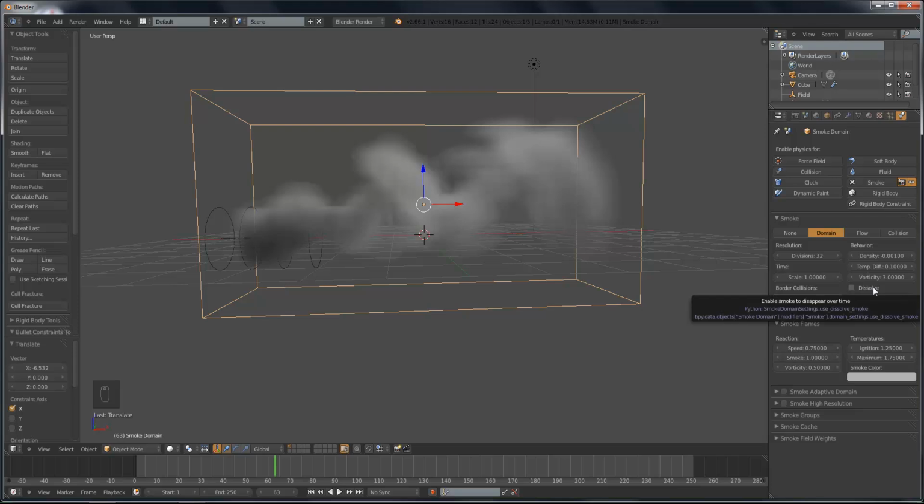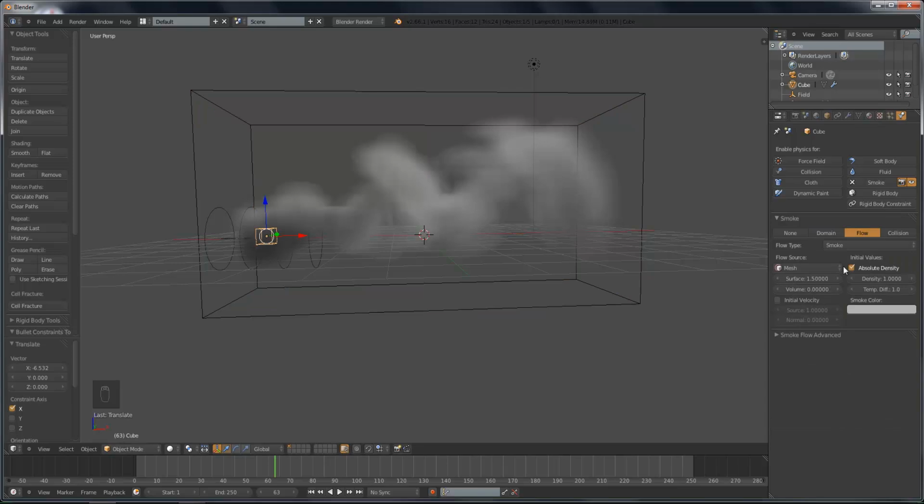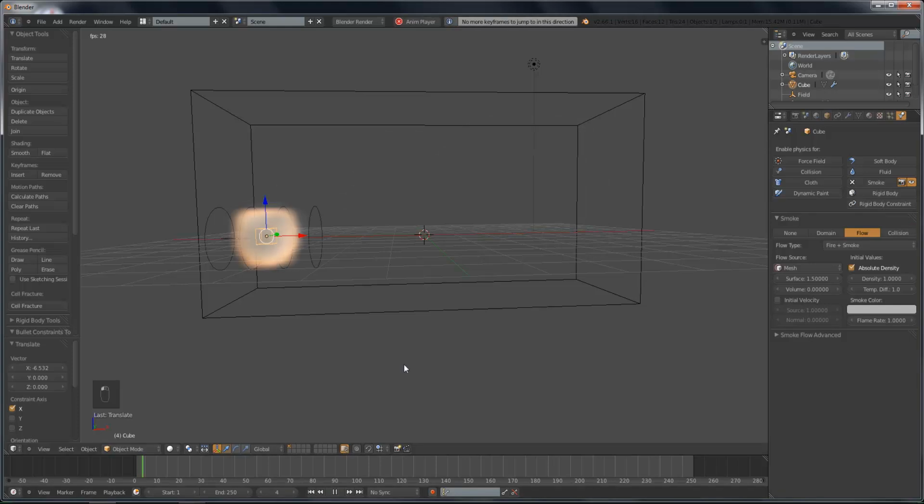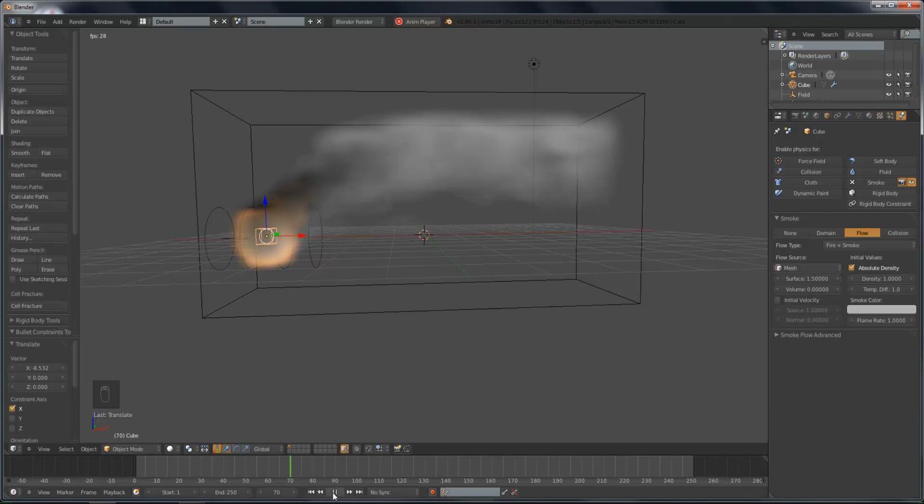And you won't be able to do anything with that right now, because we don't have flames turned on. But unlike before when we had to make a material for the flames, you can easily do that now by right-clicking your emitter and making the flow type from smoke to either fire or fire and smoke. For this, we're going to do fire and smoke. So now if you start it over, you'll see that we now have fire and smoke in our simulation.